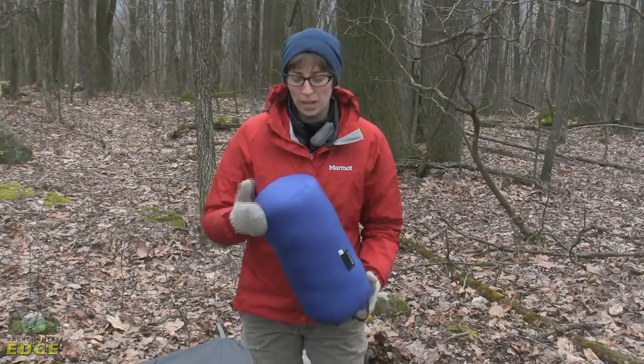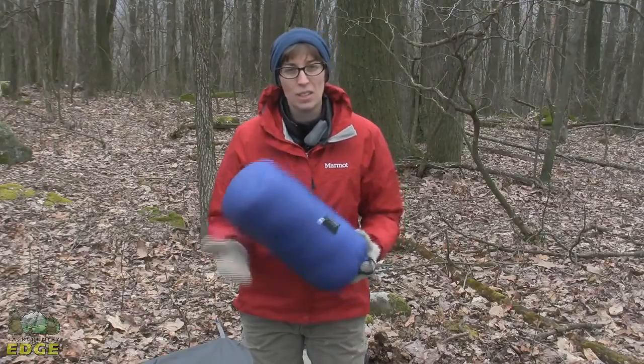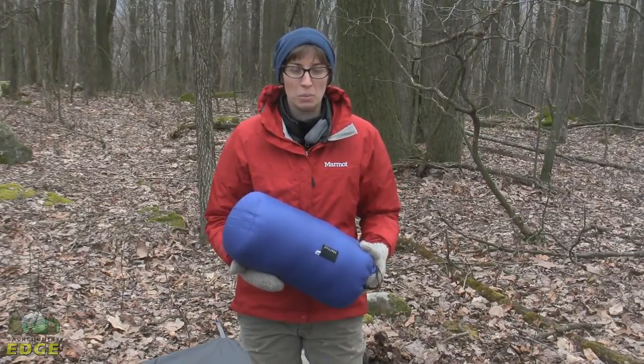It's a great three-season bag. It's a good offering for women. It weighs in at 2 pounds, 9 ounces. It's the women's Xenon 15 degree sleeping bag by Marmot.